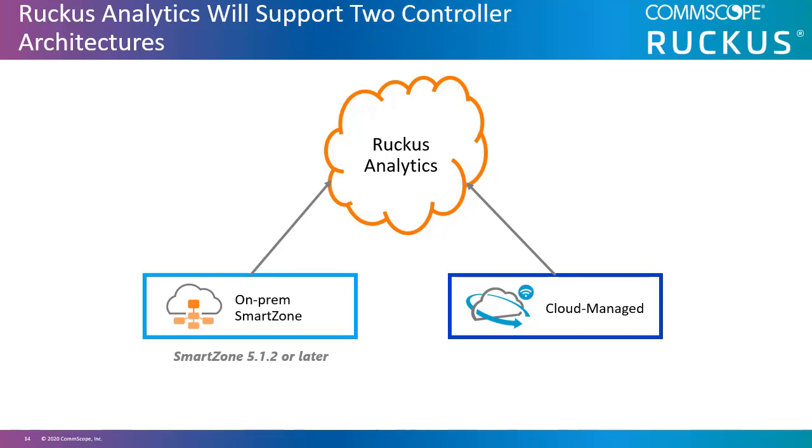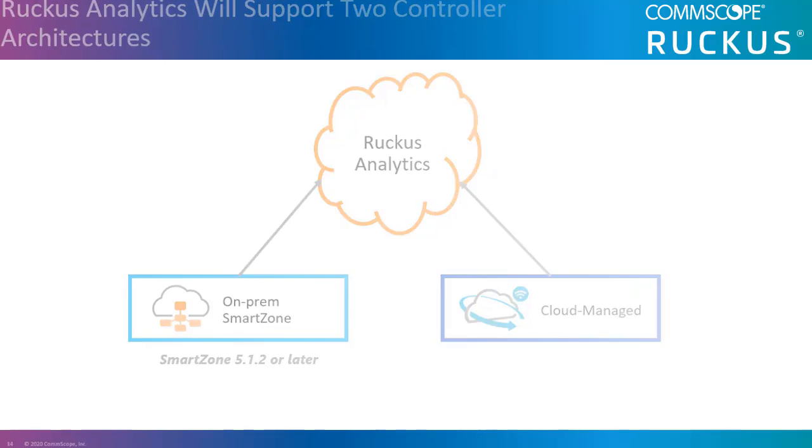The data is packaged by the AP or controller as lightweight streaming telemetry and is sent to the cloud through a secure transport. Once in the cloud, the data is ingested into a scalable and efficient data warehouse, analyzed using machine learning algorithms, and presented for your consumption in several different formats for a variety of use cases.